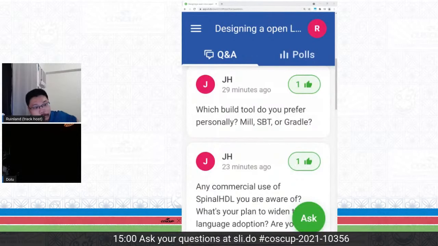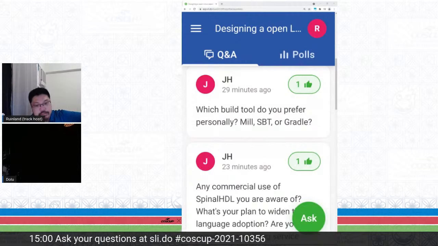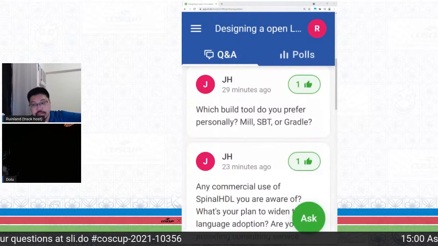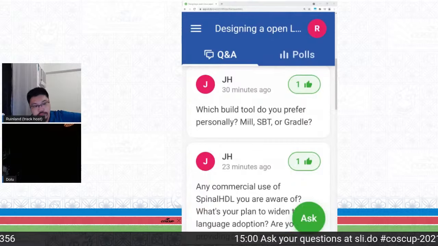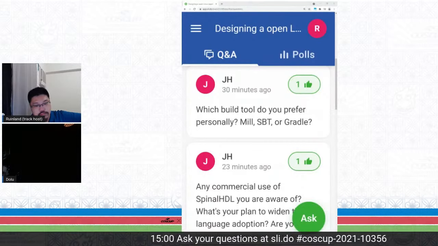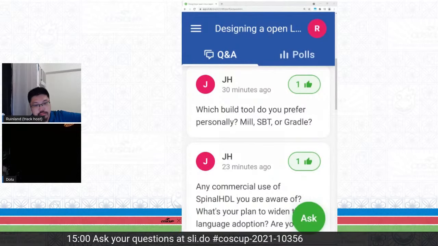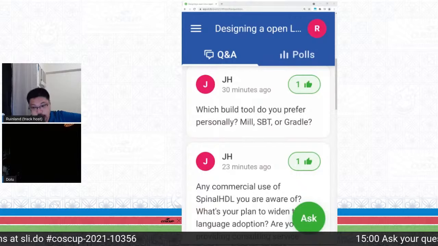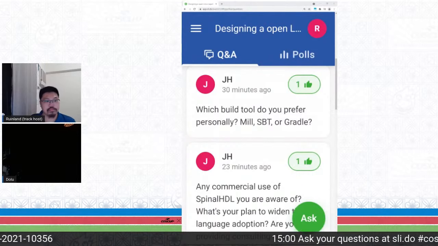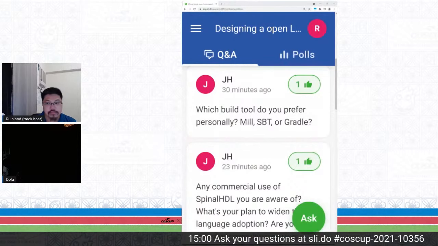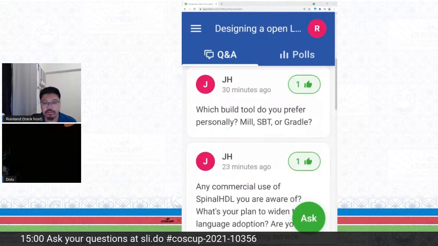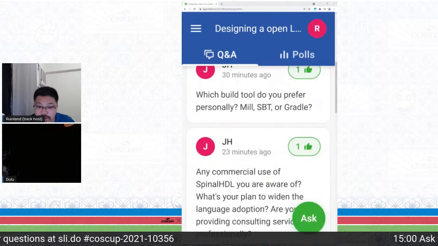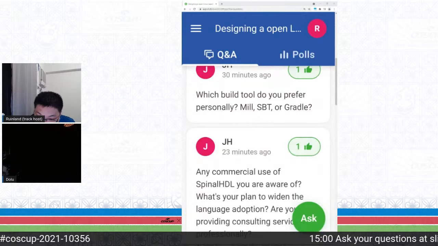Basically, I'm using SBT because that's the default. To be honest, I don't really like SBT, but it does the job. It does the job, and that's all that really matters for me for a build script. I'm not really in love with it, but I'm not really investing time in Mill and Gradle. I would avoid Gradle as much as possible, but I have no real experience with it, so I can't give a proper answer to that question. I see. Never mind.